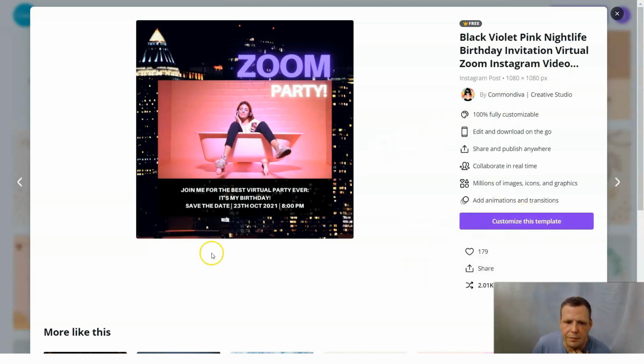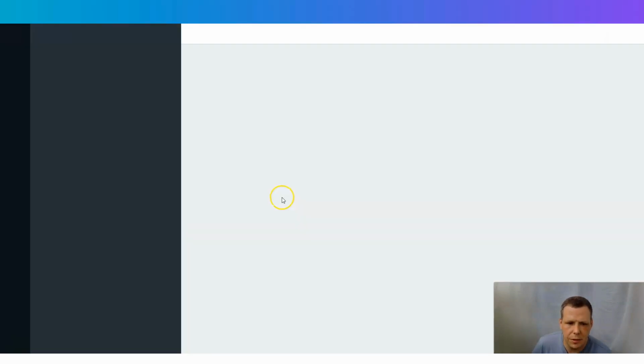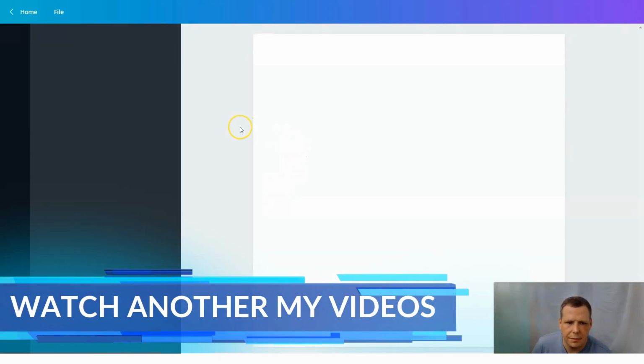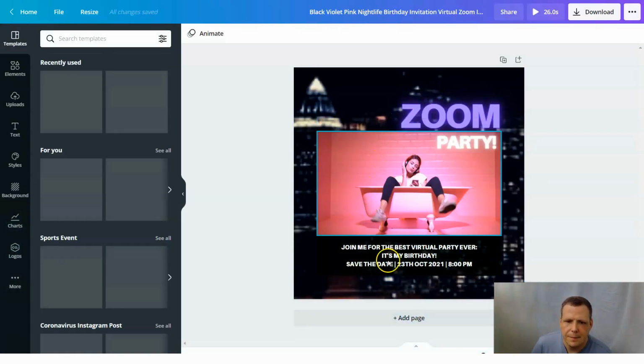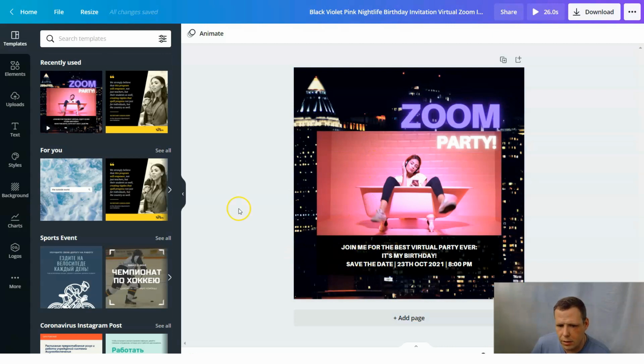Customize this template for you. We can do that. Let's do this, and we're gonna let it load, and you're gonna have this come up just now. All right, there we go. Now, do you see how I'm actually scrolling over the different details, like Zoom party, right? We have this here. Well, these are actually components of the page. It's pretty simple.